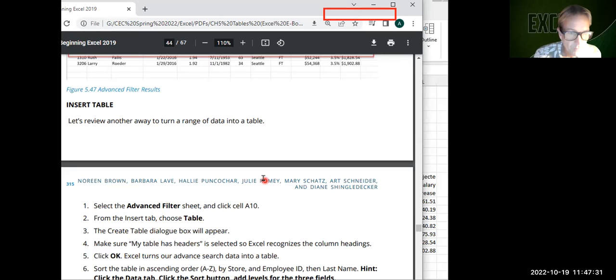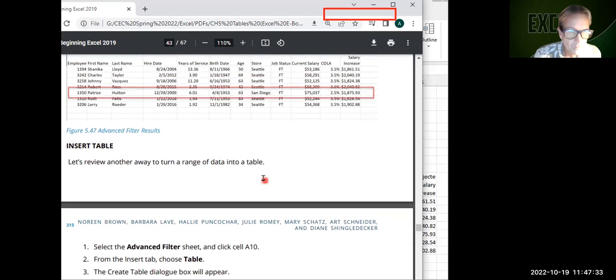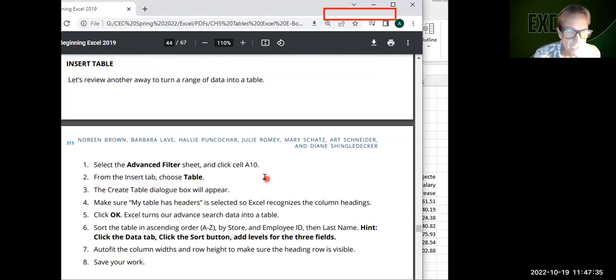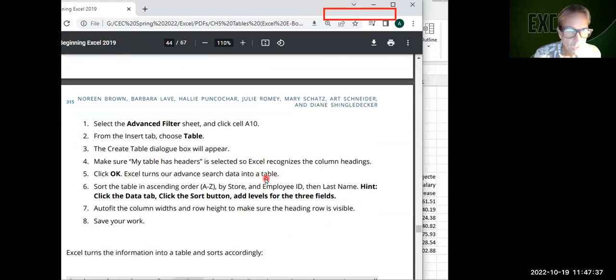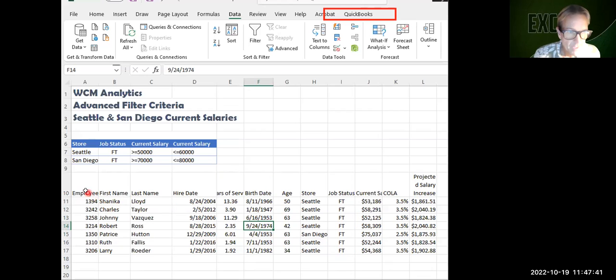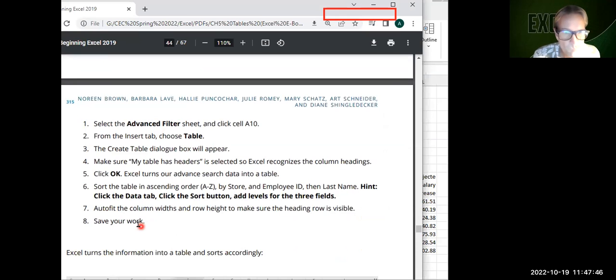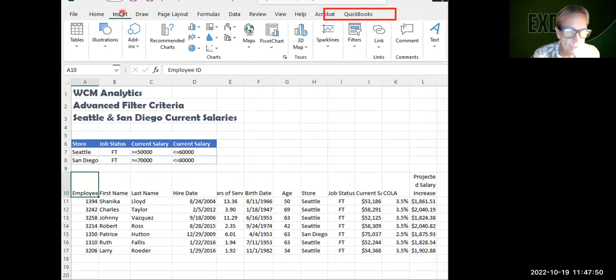So this is another way to turn a range of data into a table. We're going to go to the advanced filter sheet, click A10. So I'm clicking the first cell in the table, A10. From insert, I'm going to choose table, insert, tables, table.